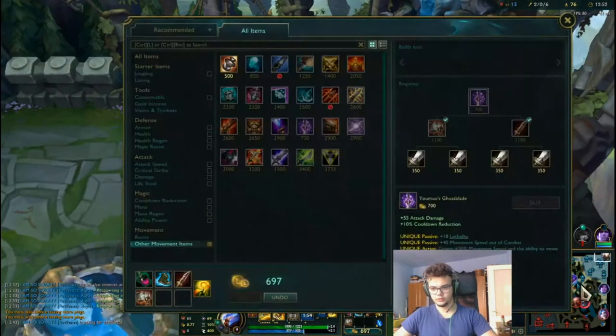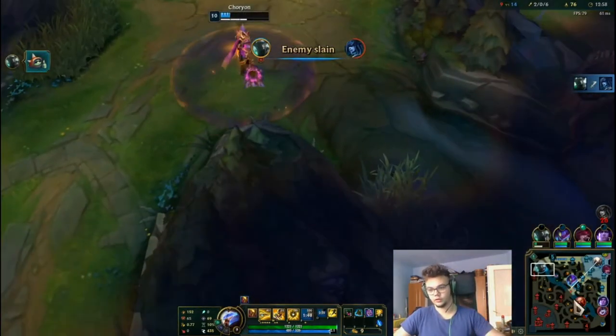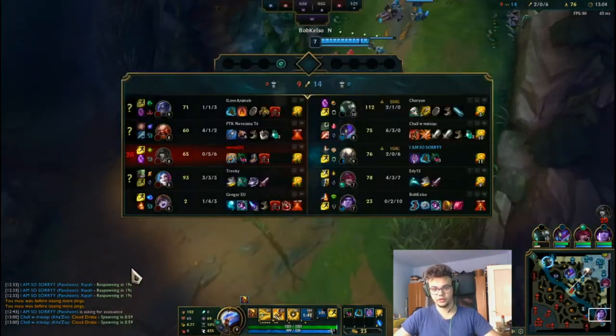But the inting was not cool. I mean, we could have killed... I should have dived there. That was the mistake. Should have dived on Jinx. Ah, okay, that's why he's low HP. Should have dived on Jinx before she actually had time to get ulted by Shen. So that was the mistake.